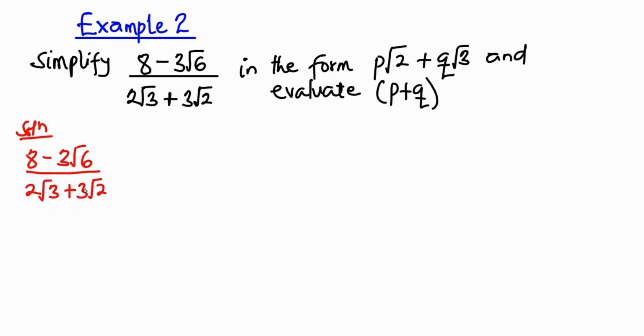So we continue by saying that we find the conjugate of the denominator and then we rationalize. So finding the conjugate means that we change the sign in between the terms in the denominator. So we find the conjugate: multiply by 2 root of 3 minus 3 root of 2. So this is the conjugate, and then we divide it by the same thing. So in this process, we are rationalizing. So we found the conjugate and rationalize.